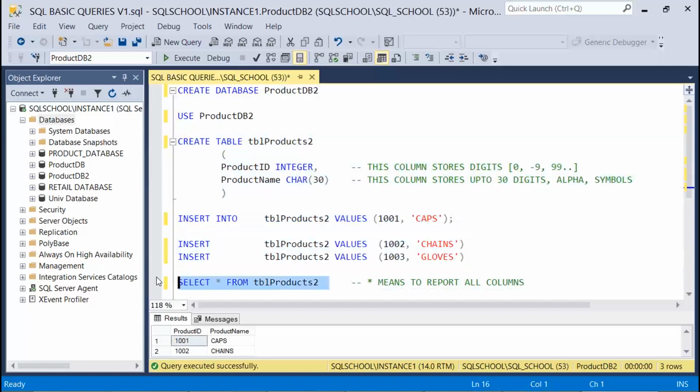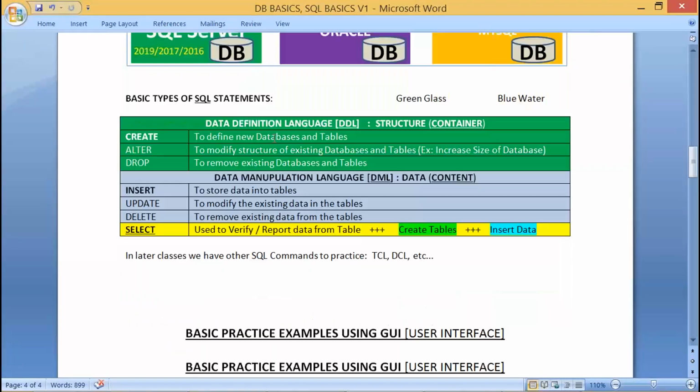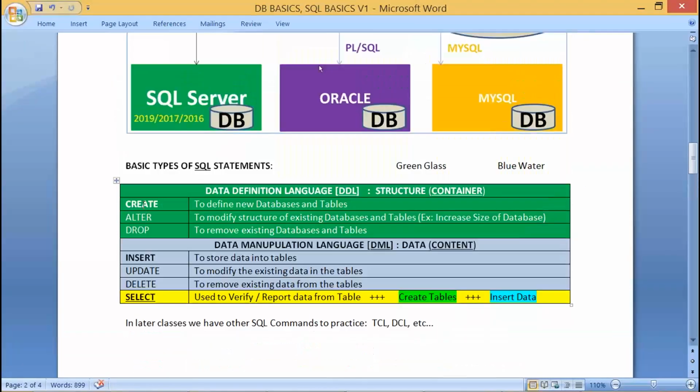and select to verify. Please practice these items carefully so that we are ready for our next items. The next items would be an extension of the current examples. We need to learn about the concepts of DML and DDL. Of course, we'll revise the concept of create database.